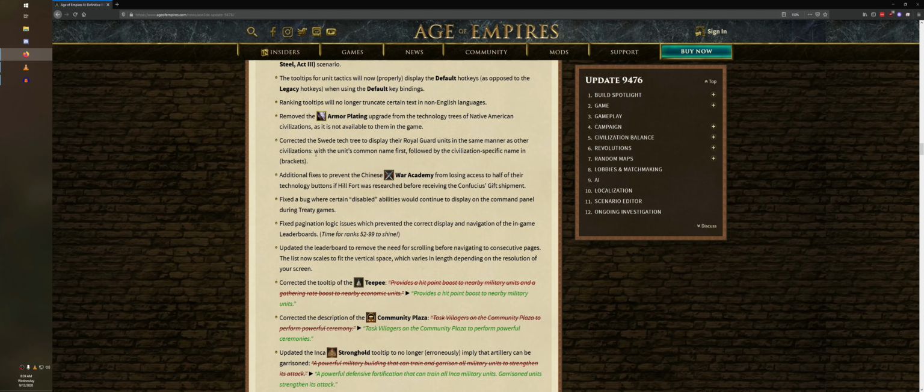Corrected the Swede tech tree to display their Royal Guard units in the same manner as other civilizations, with the unit's common name first, but followed by the specific. And remove the armor plating upgrade from the technology trees of Native American civs. Okay, additional fixes to prevent Chinese War Academy from losing access to half of their technology buttons if Hill Fort was researched before receiving the Confucius gift shipment.